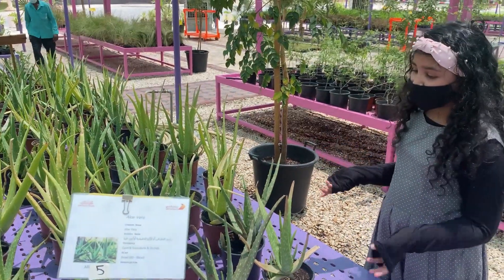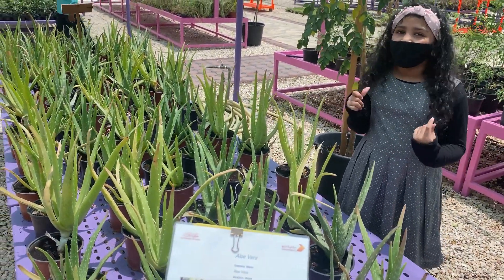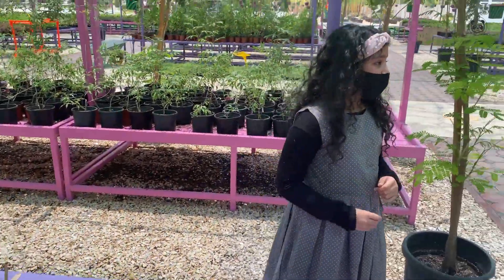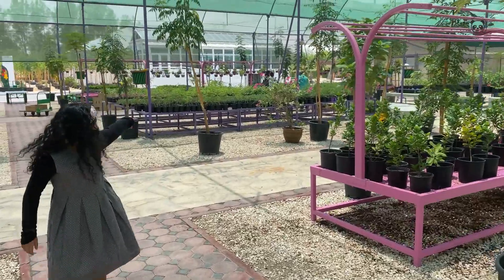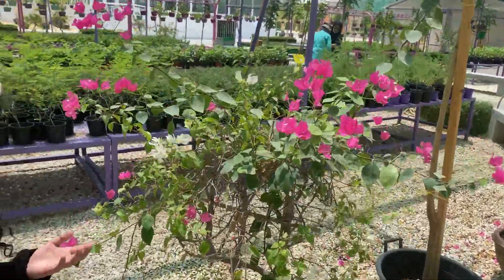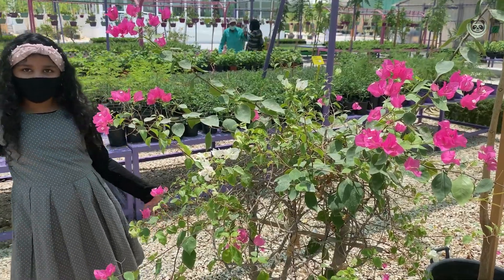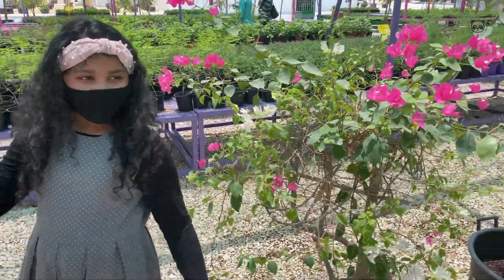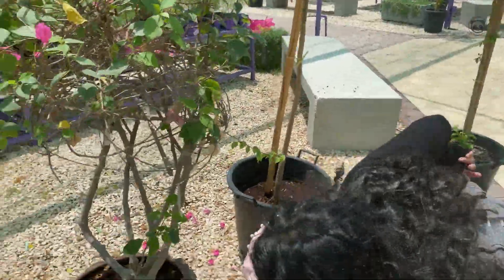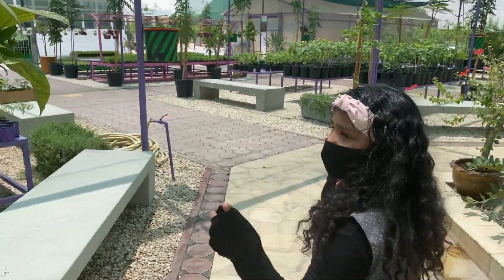This aloe vera is only like five here, and I'm really happy I found this because aloe vera is really good for the face. As you can see, I don't have really smooth skin, so I need this. Anyway, there are really pretty flowers everywhere. This is like the blue section, I think. Here's my favorite out of all of them, and I don't know if I can buy this. It's really pretty — we have these at my school but not at home. Hopefully we can get this and put it in my room. These are my favorite plants. What are they called? I don't think they have a name tag.